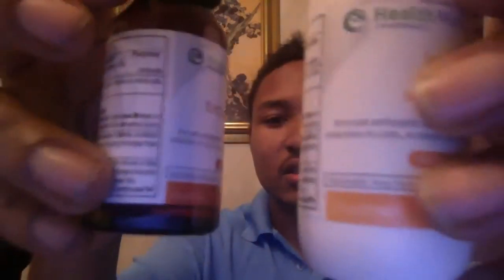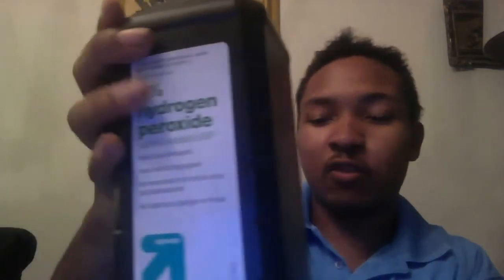First, I'd like to show you the materials that I used, and here's the vitamin C that was used, so I'd have enough iodine. Here's the iodine that I used. And here's the distilled water that I used as well. And now I'd like to show you the hydrogen peroxide that I used. Lastly, here's the cornstarch that I used.